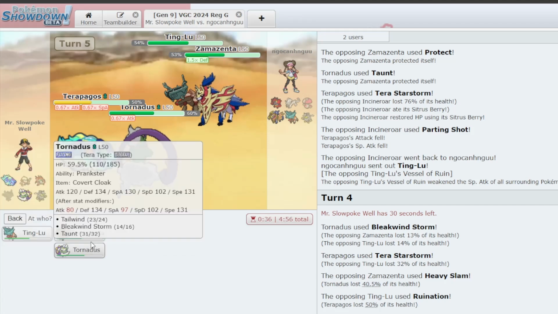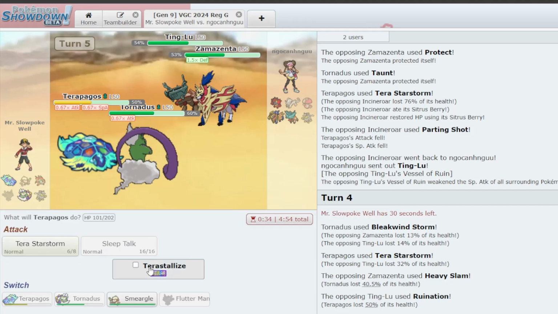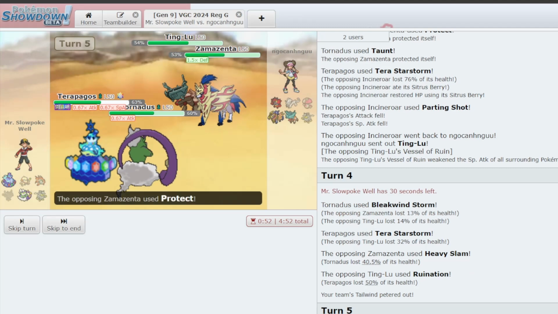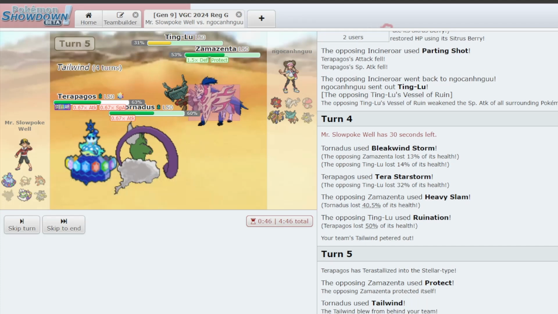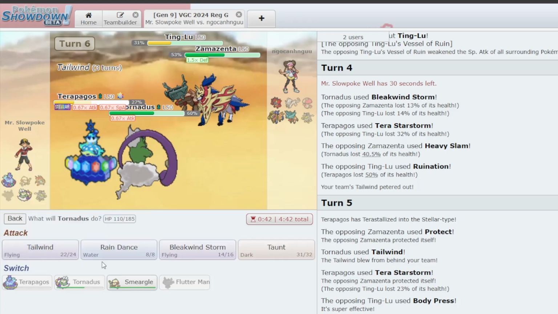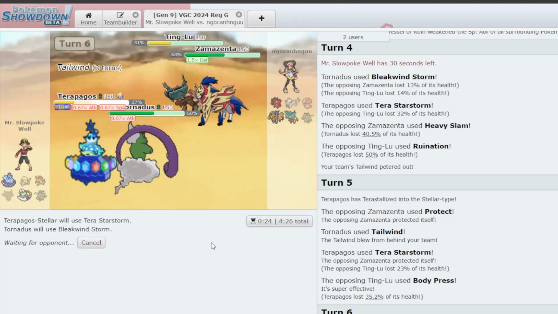I'm gonna go for the Stellar Terra Starstorm and hope they don't Wide Guard. Maybe the, oh nope, not taunt. No, I want my Tailwind back more than I want to taunt the Zamazenta. Okay, it protects. That's fine. It was Wide Guard that I didn't want to see. We have Body Press on the Ting-Lu as well. And yeah, there's just no way at this point to keep Terapagos alive while I get Smeargle in. And if I get Smeargle in and it just goes down to two Body Presses, that doesn't help me either. So I don't see a way.